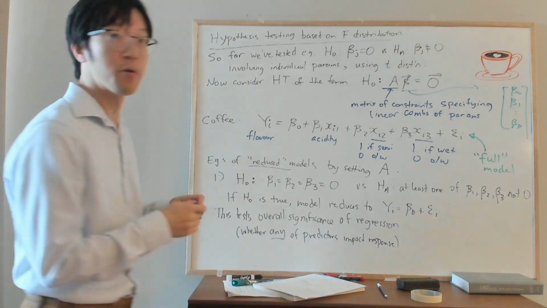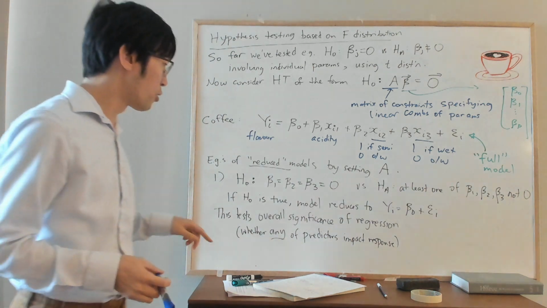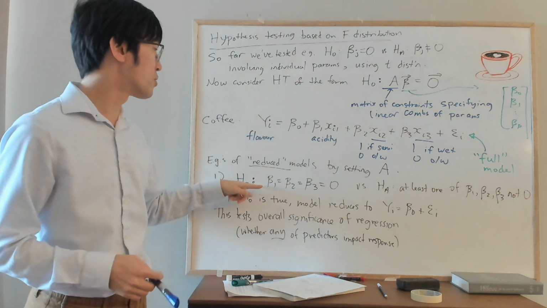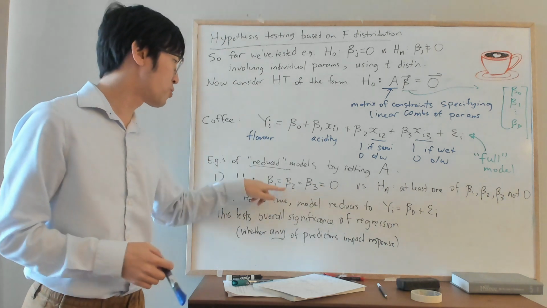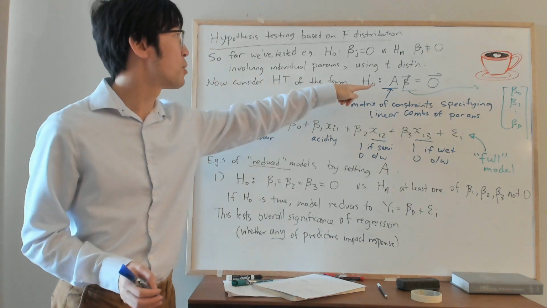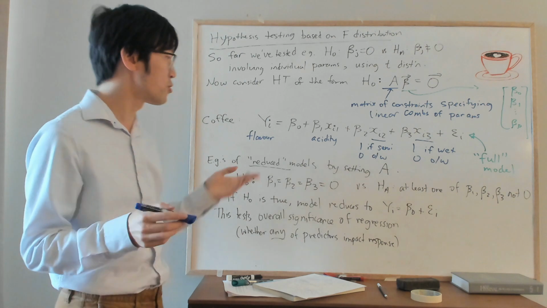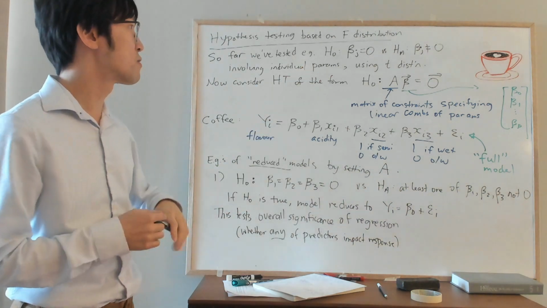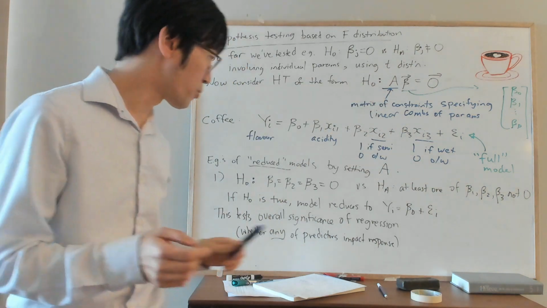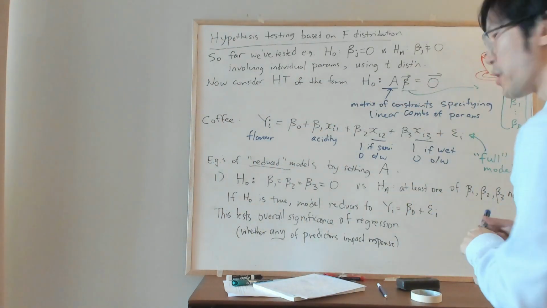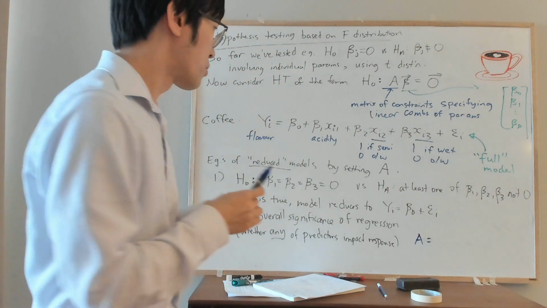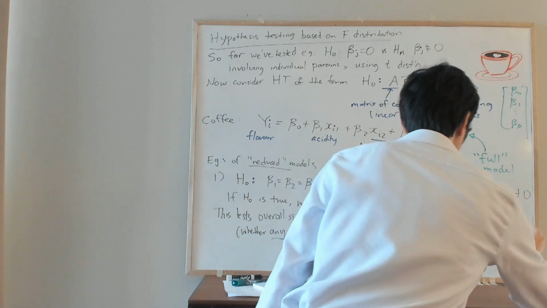Okay, so what we're saying here is that we can write this hypothesis in this form. These sets of constraints, beta 1 equals 0, beta 2 equals 0, and beta 3 equals 0, can be written succinctly by multiplying a matrix A on the parameter vector beta. So what matrix A gives us this condition, where the matrix times the parameter vector gives us the 0 vector? Okay, so let's put it over here. What matrix A do we need? What dimensions will this matrix be?